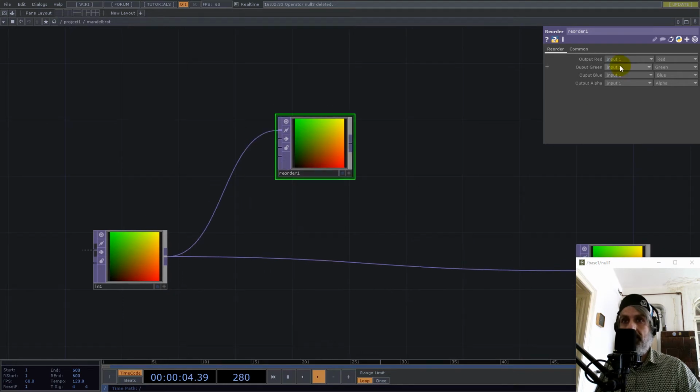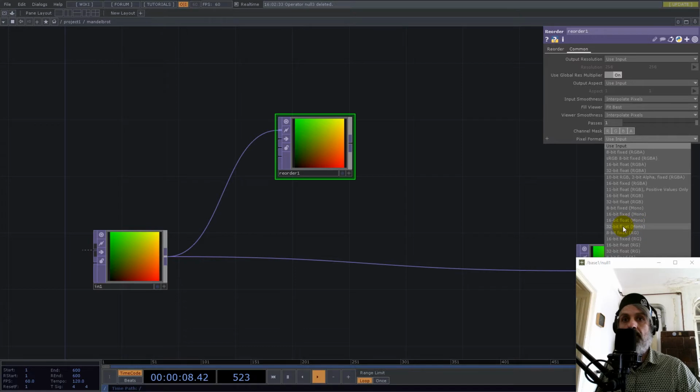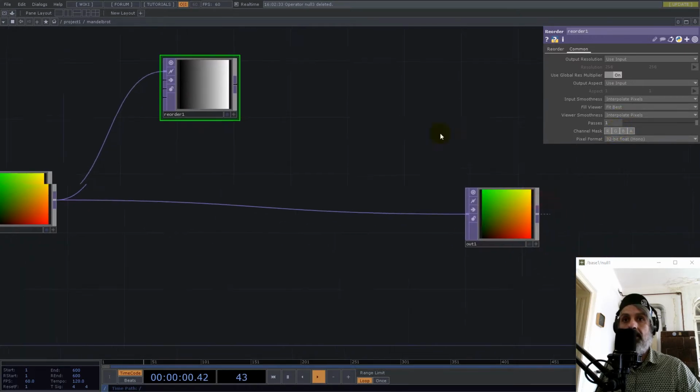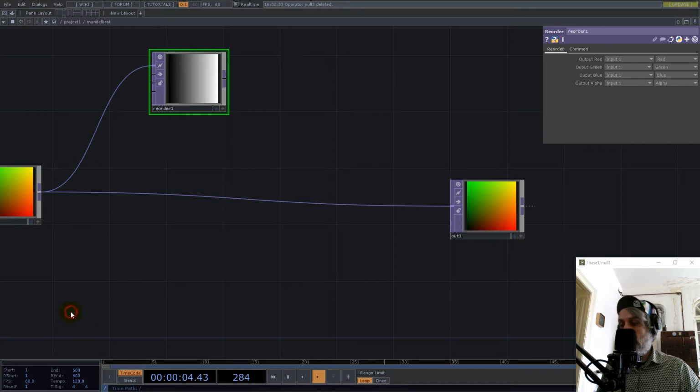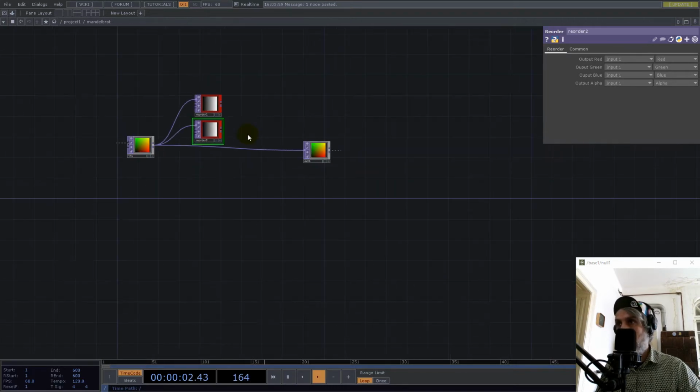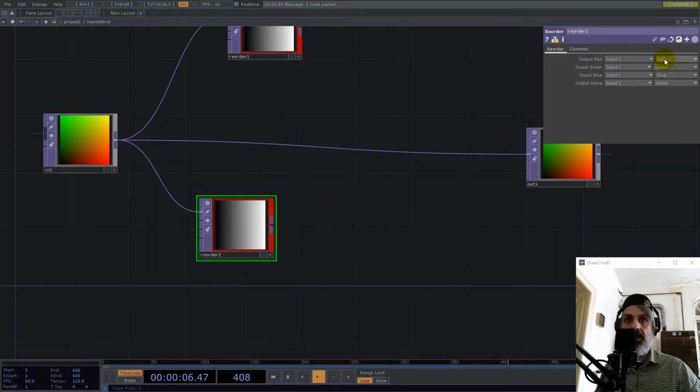So this has to be 32 mono. I color this one red. Also I need to take the green out, and I color this green.